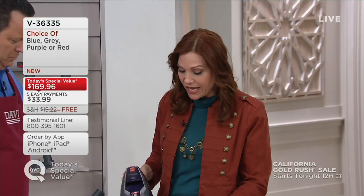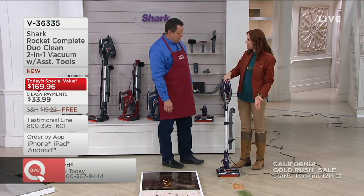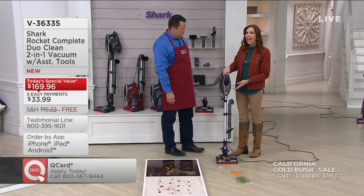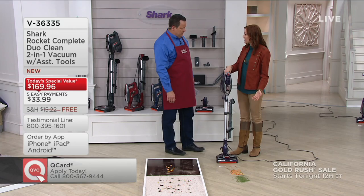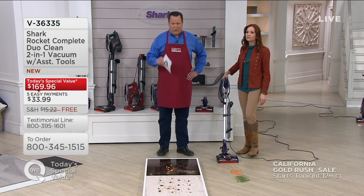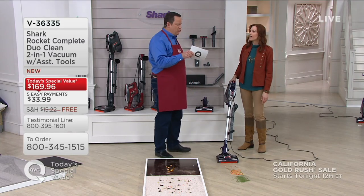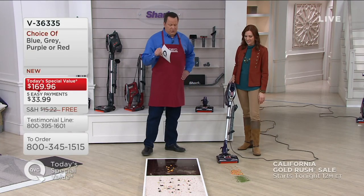You know, a few years ago we came out with the idea of the Rocket, which allowed you to have full power in a less than 10 pound upright, just like this. And now we have Duo Clean, which blows the doors off of the vacuum industry again, right? Love it, putting two brushes together. So this is going to do the job for you. We're going to do it at the lowest price Shark Rocket Duo Clean ever. Ever. In all those years on QVC.